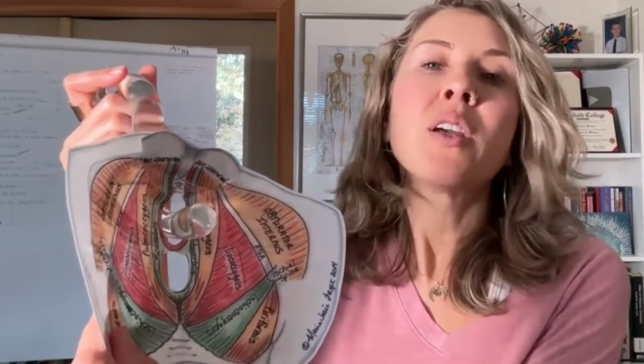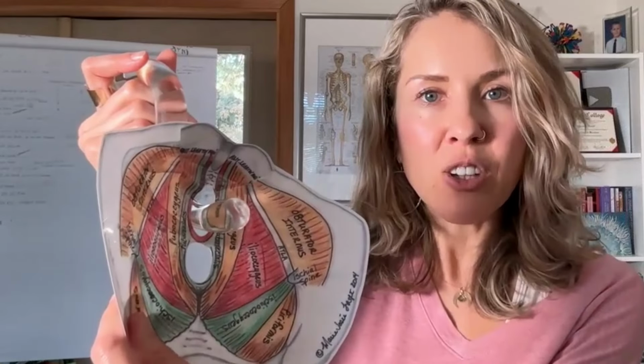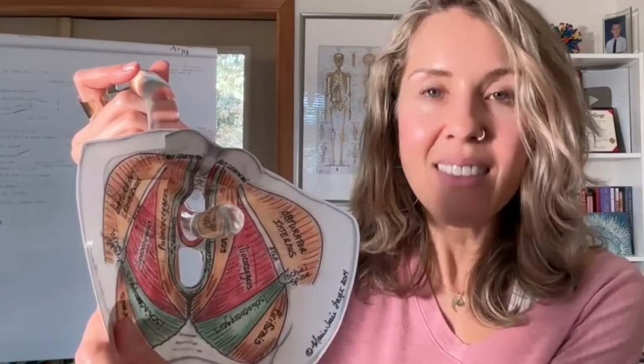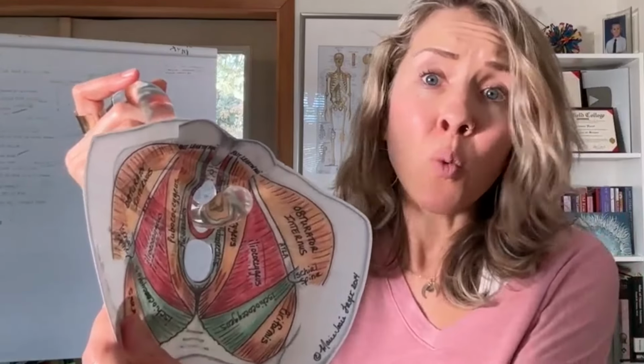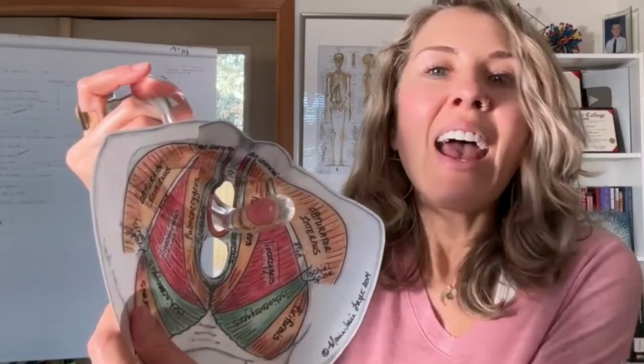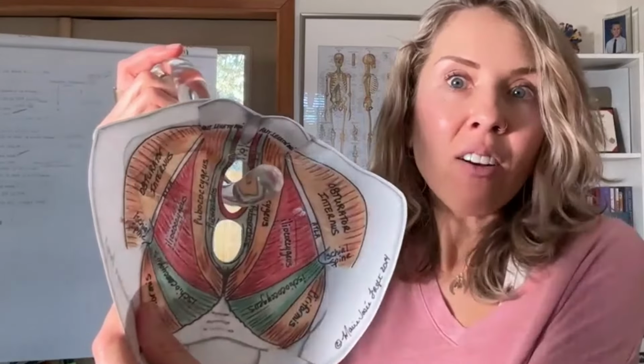And a cool thing to do can be to try that before you do any type of release work. Do a Kegel contraction and then let it go. And then retest your Kegel strength at the end. Because oftentimes when you're tight, it's a really weak feeling contraction. It feels like almost nothing. But then after the release work that you do, you can try the Kegel again at the end of your session, and all of a sudden it'll feel a lot stronger. So try the Kegel and just see what happens.